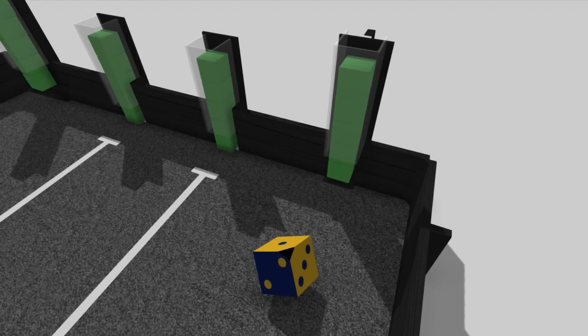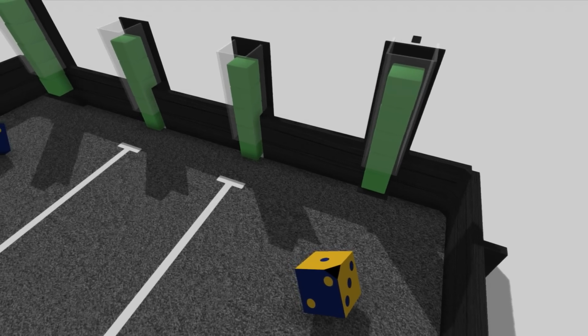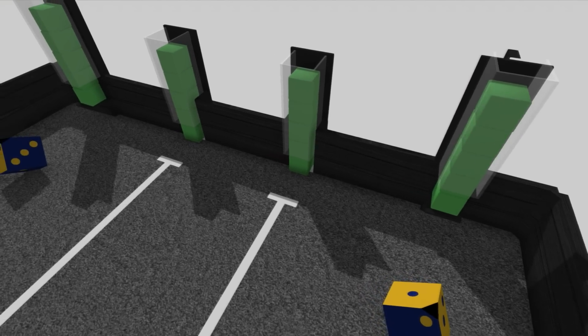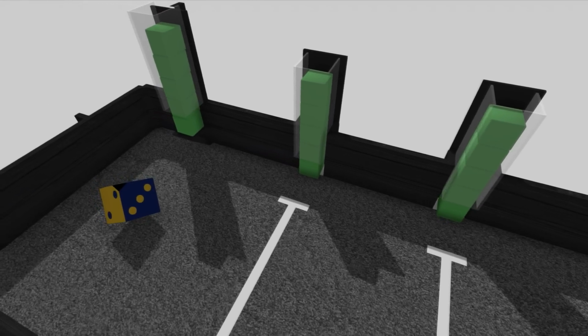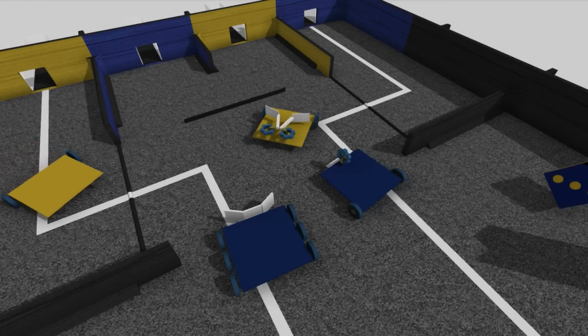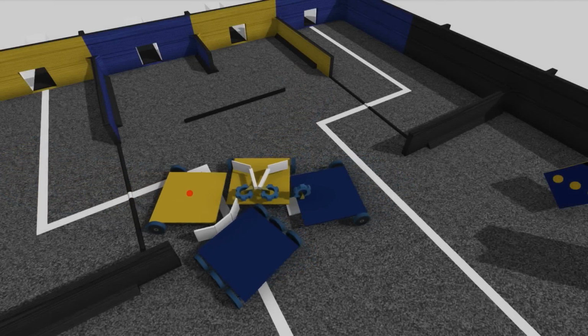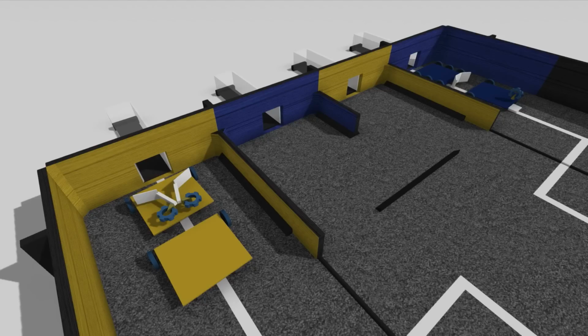On the far side of the field, four dispensers contain five cubes each. The two outer dispensers are raised 6 inches above the ground, and the two inner dispensers are recessed 3.5 inches into the field border. In the middle of the field, the two wall segments form a choke point with a 5-foot opening. On the near side of the field, the four alliance goals fit 5 cubes each.